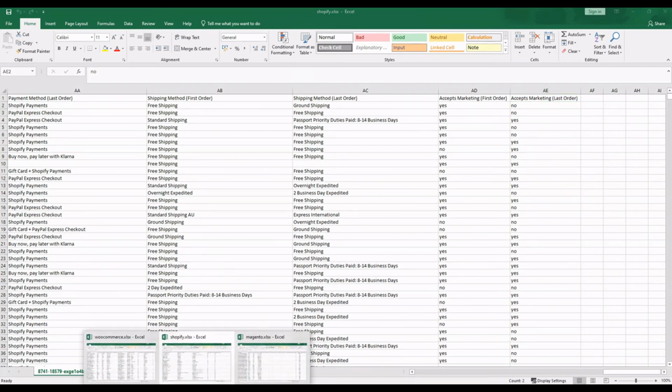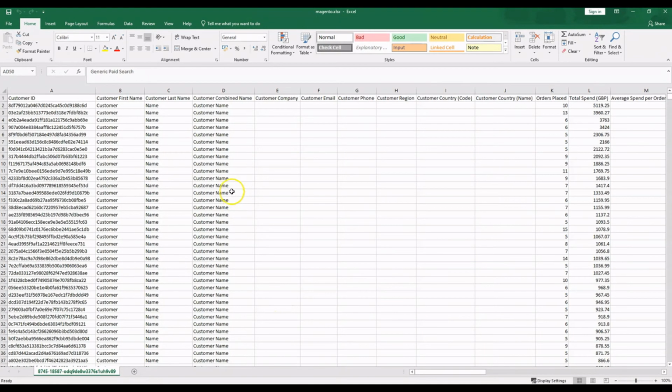And then we've got one more example from Magento. So again, we've got the same data. This is all anonymized as well because we've got the customer ID, customer first name. You can see it's all anonymized. Magento doesn't by default pass through a region or country, so that's blank as well. Obviously, this is a real site, hence why in the project settings before running the report, we anonymize the data. Obviously, you can do that as well.